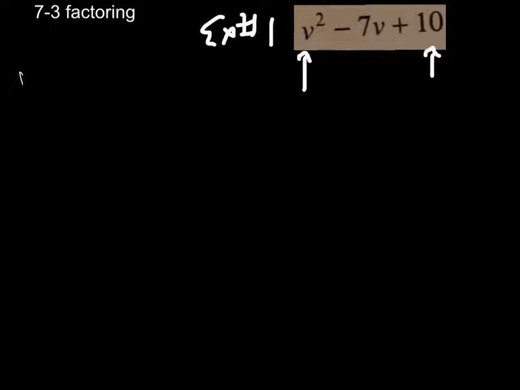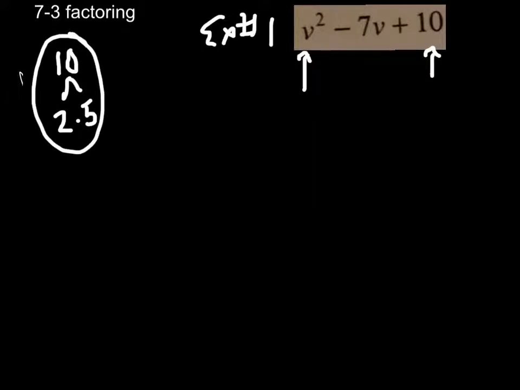Now, first of all, what is factoring? Well, in numbers, factoring would be taking 10 and breaking it up into a multiplication problem, 2 times 5. That's factoring with numbers, greatest common factors, etc. Factoring with polynomials is taking this trinomial, we call it that because it has 3 terms, and breaking it up into 2 binomial factors. So the first spot is a v.